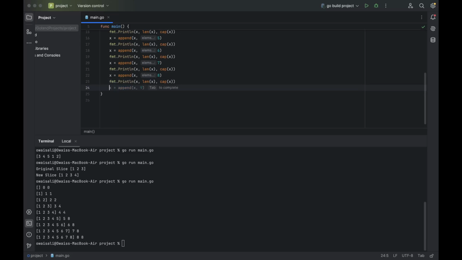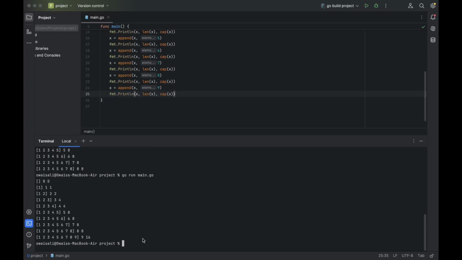Let's just see. Yeah, great. So whenever it has reached the capacity, it takes the array, makes a new slice with double the previous capacity, here 16, and adds the new element to it.